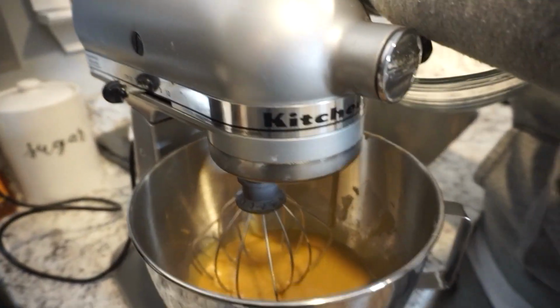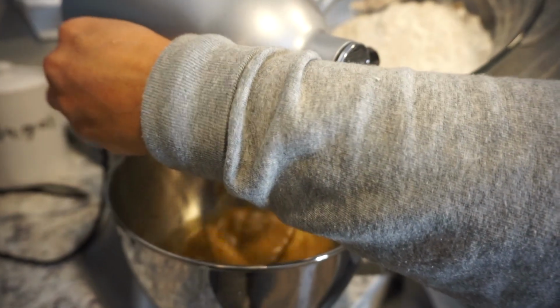And then we're gonna gradually add in now the flour, because you're only supposed to add a little bit at a time.